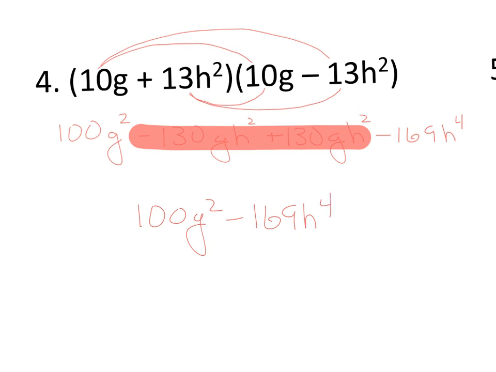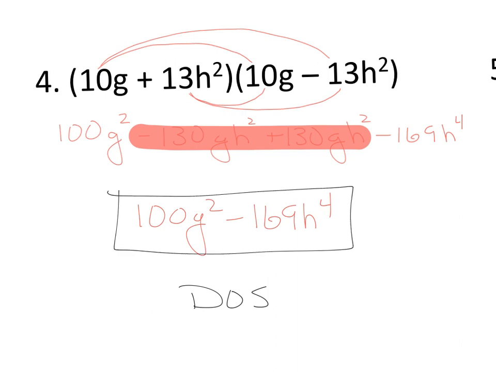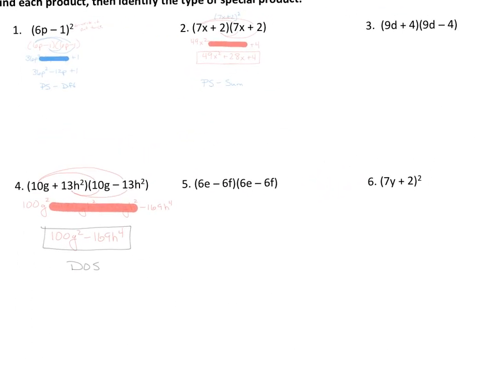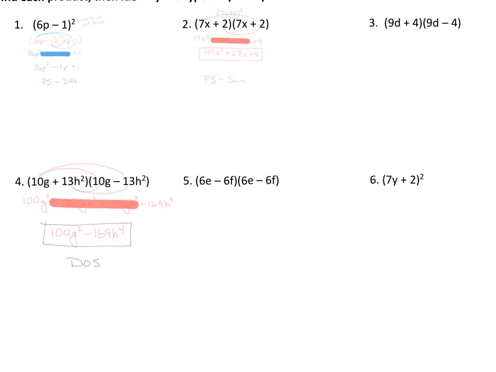Okay? So again, we kind of talked about this would be a difference of squares, or DOS. Difference means I have subtraction in the middle. And could I square root 100? Yeah. Could I square root 169? Yes. And it would become 10 and 13. So it's a difference of squares. Okay? Now, you do not need to include the square root, so I'm going to take that arrow off. This is going to be your answer. I'm just trying to show you where it comes from. Okay, so what I want you to do right now is pause the video, and do 3, 5, and 6 on your own.